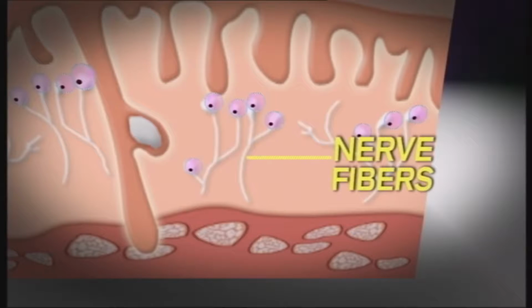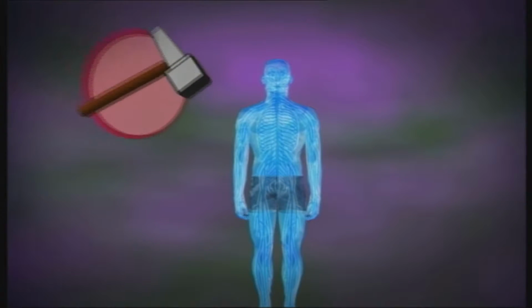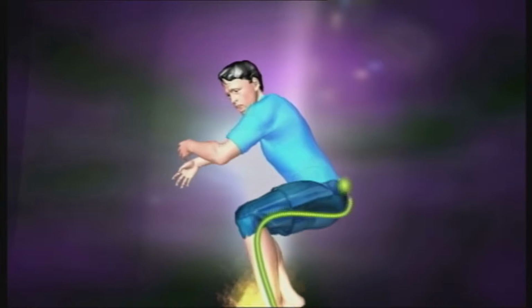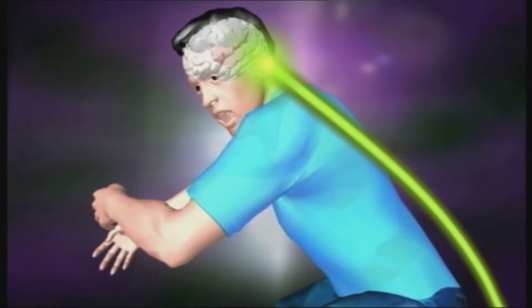Nerve fibers are found in many areas of our body, including our eyes, lips, skin, and internal organs. They detect pain, including pressure, heat and cold, or chemical irritants. When the fibers are activated, they send an electric signal up the spinal cord to the brain, which interprets it as a pain sensation. Is there a specific protein that sits on the nerve fiber and is activated by capsaicin and then initiates this electrical signal so that you can sense this as pain? So we've used the chili pepper extract and capsaicin as the tag to find this protein on the nerve fiber.